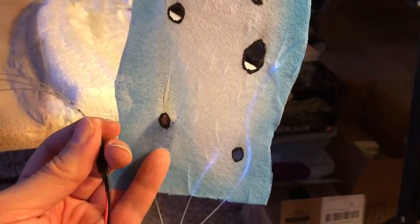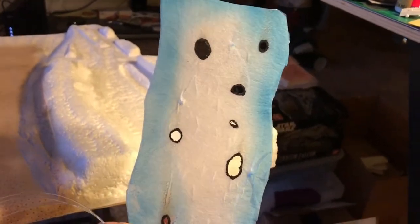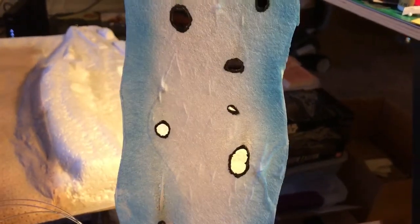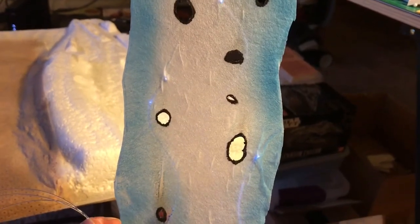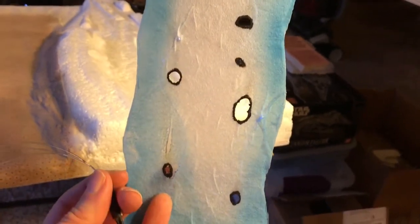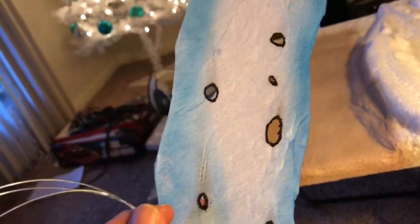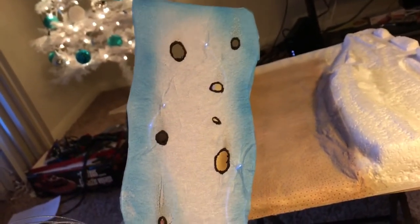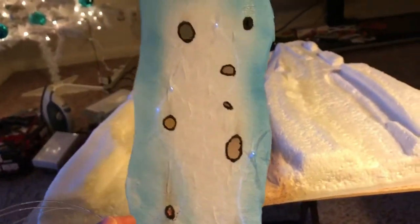The fiber optics are kind of shining through the back of it, so I do want to work on possibly a better idea, maybe making these double thick and bringing them through the back or something of that nature. But I'm still working on it. But I do have a little closer to what I want to do there. That's actually a little more blue if I get a better look at it. Okay, but alternate flashing would be kind of cool as well if I can get that to work on there.